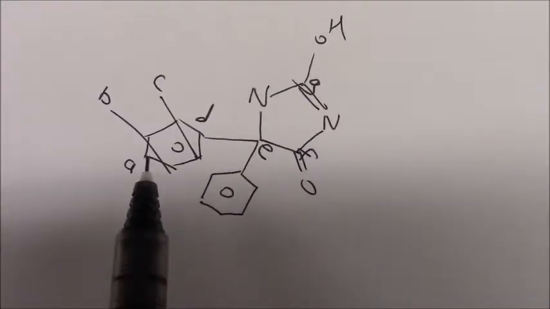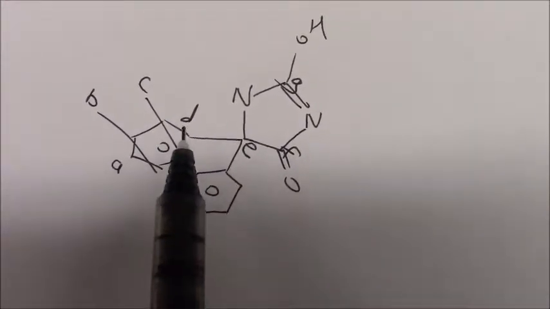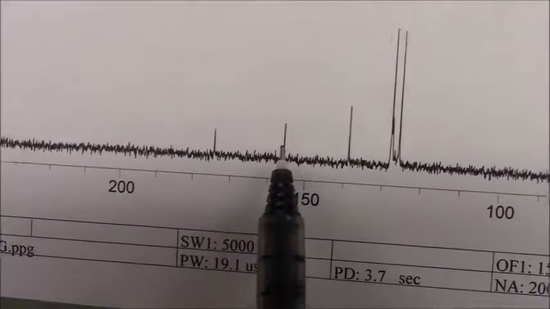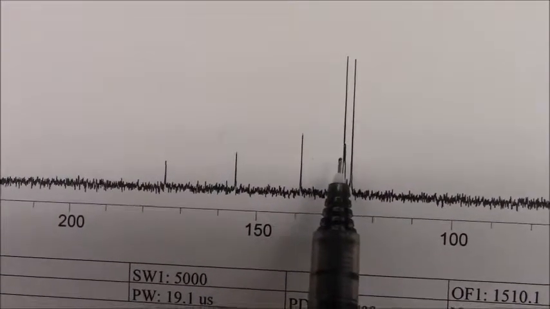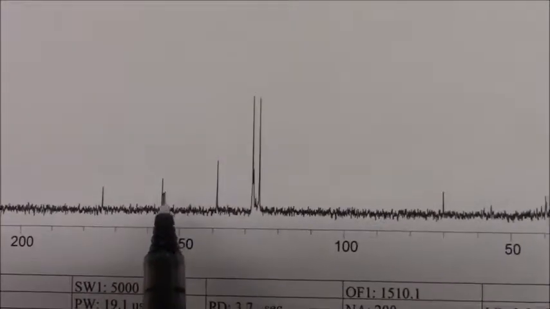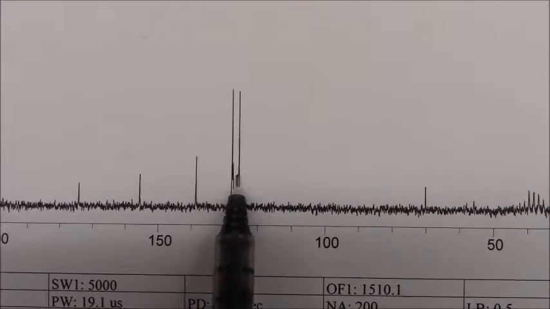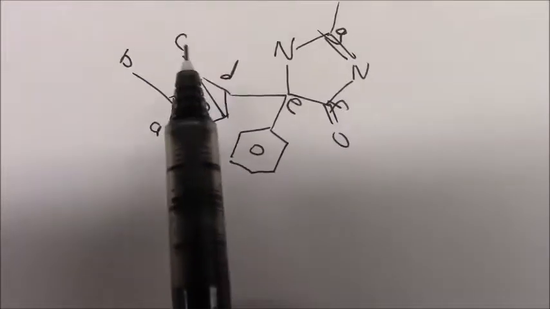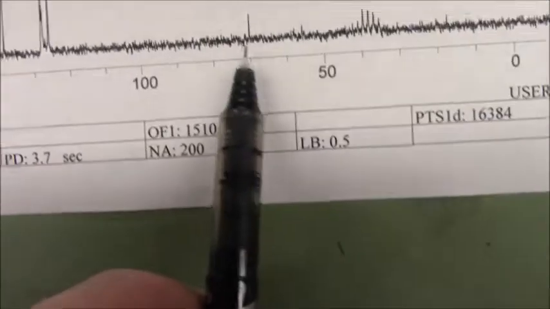The aromatic rings, you'd see 1, 2, 3, 4. You should see a short one, which is here. There's another short one, but we realize even this has another carbon, G. So G and D means I should see two short ones. There's one here, there's another one right there. This is mid-range, probably A, and then C and B would be these two taller peaks. You've got here at 70, right there, that would be carbon E. So that takes care of that.